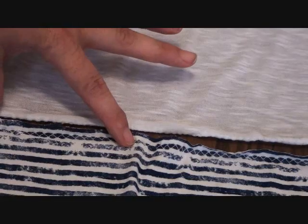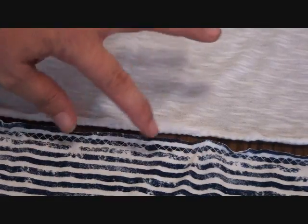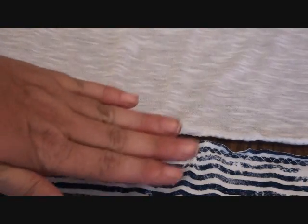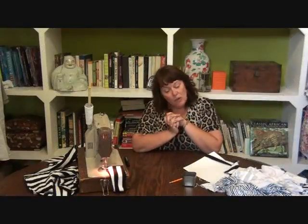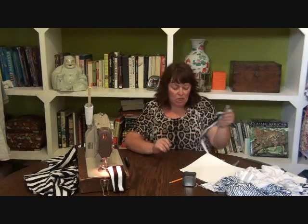It's quite a wide zigzag, and the important thing to remember when you're doing a zigzag row for gathering is to work the row with the right side of the fabric facing up. You'll see why when we draw it in. Okay, so now I'm going to be creating my neckband and sleeve band loops in my black and white fabric. Don't forget, this is the one I'm using my standard machine for.